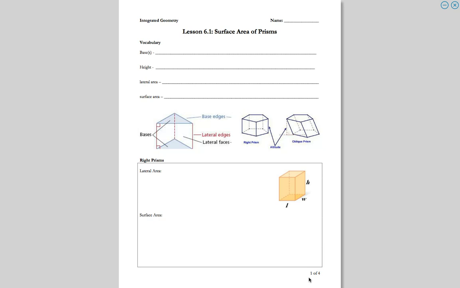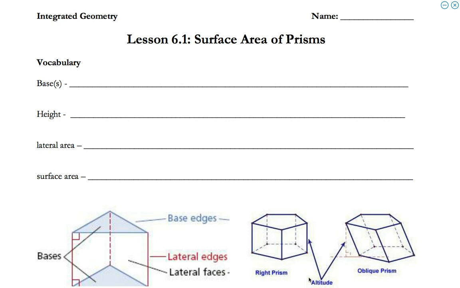Okay, we're going to start lesson 6.1 today with the start of a new unit. As we stick around in our three-dimensional figures, we just came from unit 5 where we did volume, which was measuring the inside three-dimensional space. Now we're going to talk about three-dimensional area. How do we calculate the area that goes all around these three-dimensional polyhedrons?